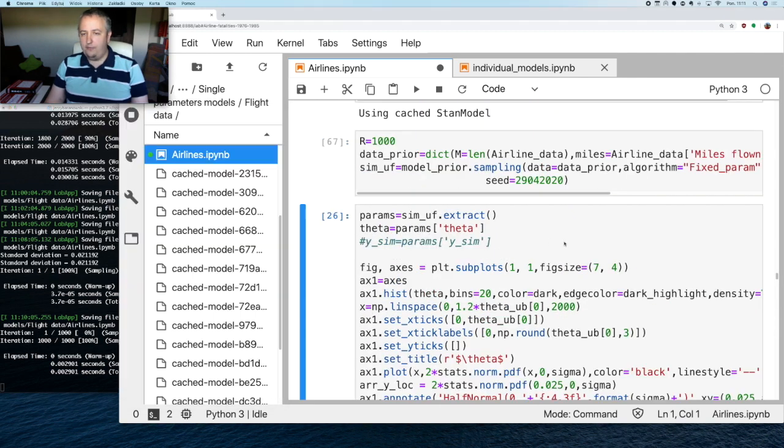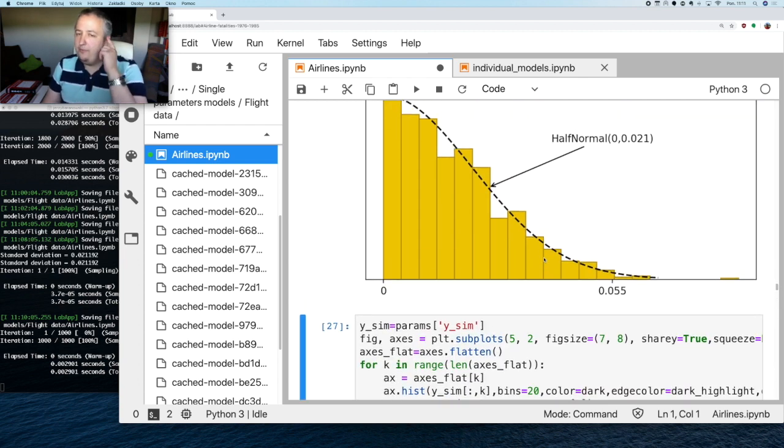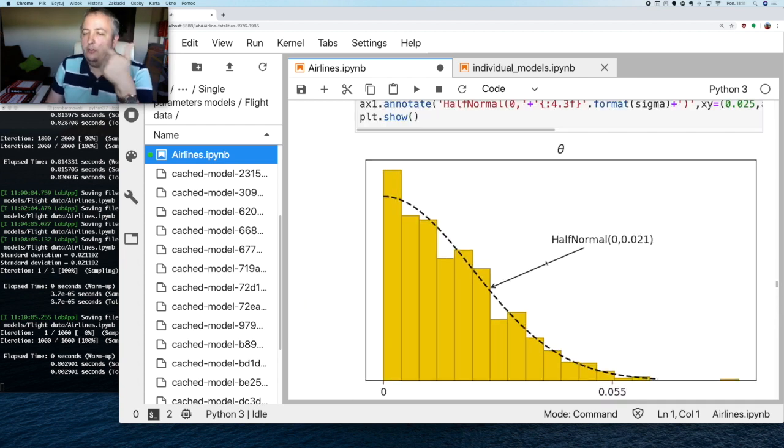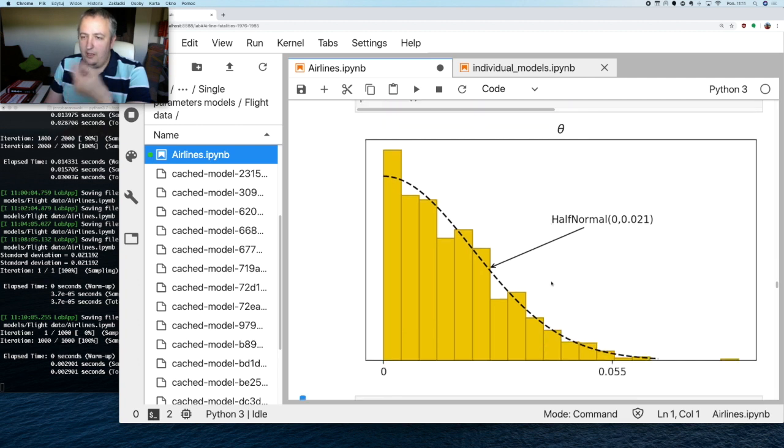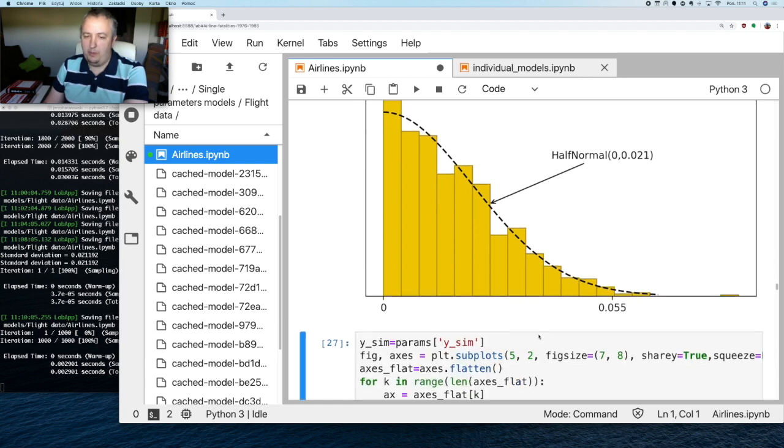And we will now plot some things from what we wanted, and let's focus on the distribution of theta. Why? Because now we will have to consider each of the years separately, so we will not fit it in one figure. Here we have our half normal distribution. Again, everything is consistent. Nothing failed. Our sampling was okay. We've generated what we wanted to generate, and our theta is half normally distributed with the required parameters.